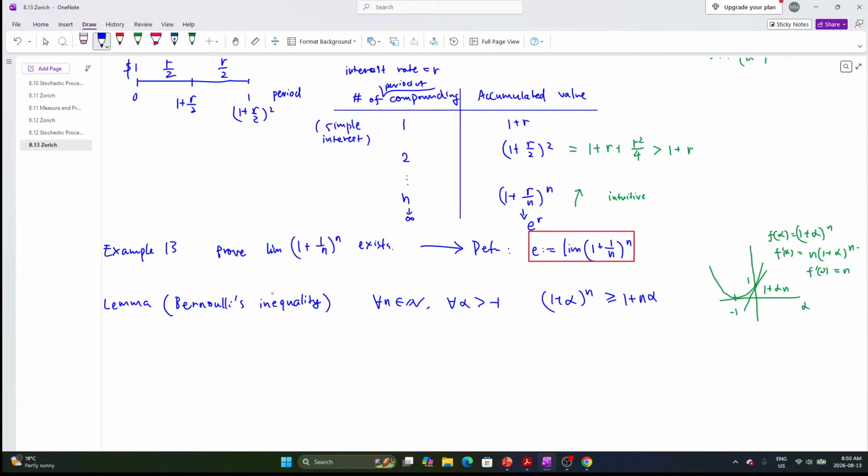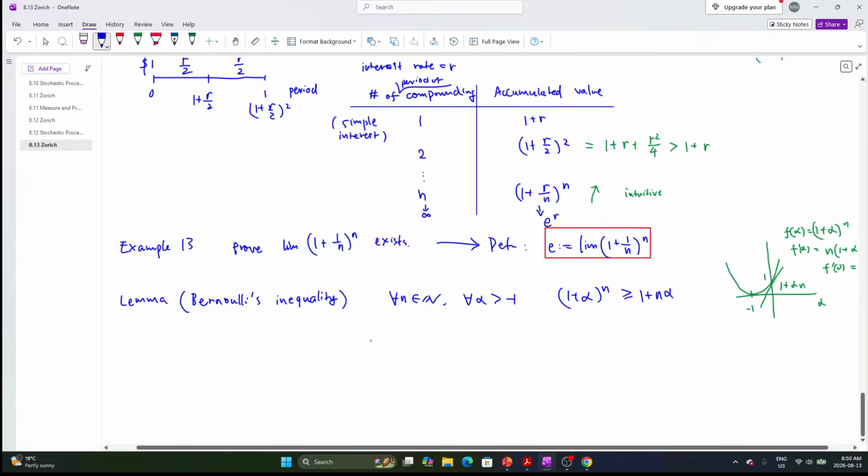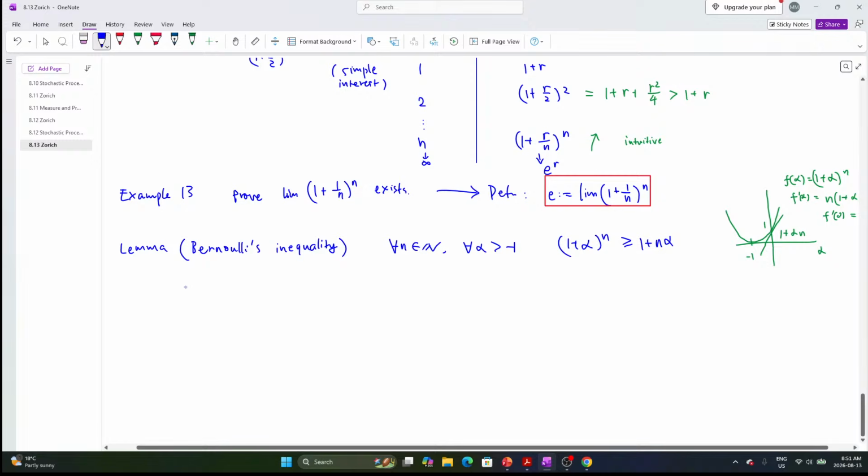Okay, it's okay if we don't actually finish proving this because I have to leave in 10 minutes. Let's just finish proving the Bernoulli's inequality. And this is an excellent exercise in induction because this is a statement that's true for all n in the set of natural numbers. So let's do induction.